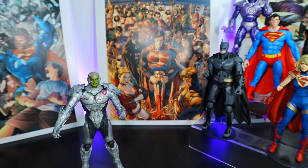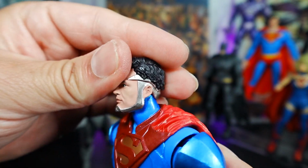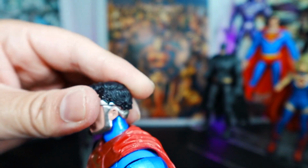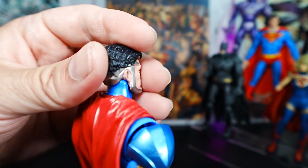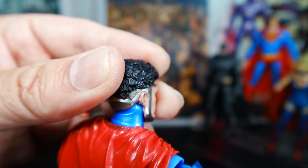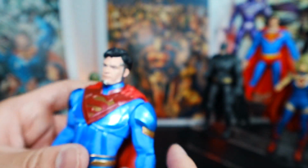Now let's take a look at Superman. So head articulation, left, right. It's not the greatest left, right. Up, down, it's fine. Left, right is not that great. It's because of this piece right here. I noticed that it does hit. You can see that right there perfectly. See? So when you try to do a left, right, it hits right there. You see that? So it's a bit limited in terms of the articulation on the head, which is fine.